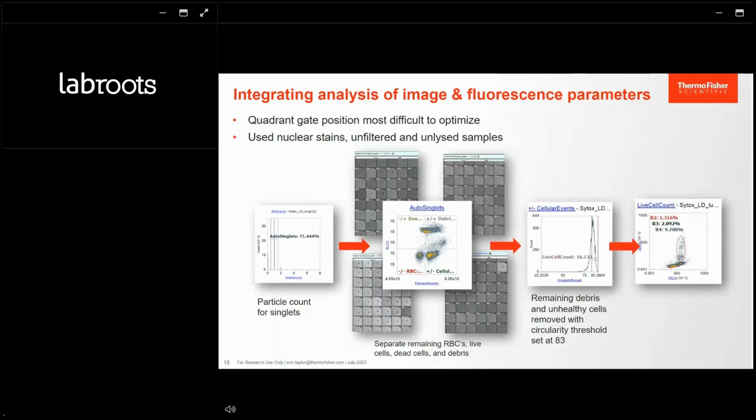Live healthy cells in suspension are round. As they start to experience stress, become less healthy, they start to deviate from that classic round shape, so their circularity percent decreases. Based on all of the optimization work I had done for this quadrant gate and looking at the thresholds in those samples of what appeared to be healthy cells, I picked 83 as my threshold for inclusion. So I'm only counting cells if they are above a circularity percent threshold of 83% from this final quadrant gate. And as you can see, that's 16% of the total events run.